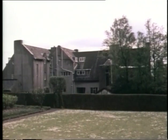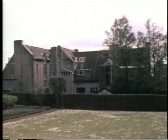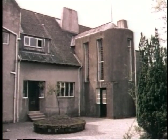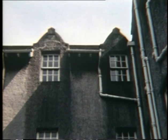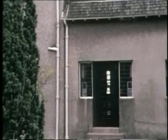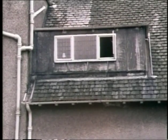But the back of the house, the north elevation, is less effective. It seems to me that the combination of original modern-looking elements, like the projecting stair bay and this long horizontal window, do not merge very happily with the more traditional service wing. Mackintosh's style is always a synthesis of traditional elements and his own highly personal style. Sometimes the traditional elements are not fully digested. It is up to you to decide how often it works.